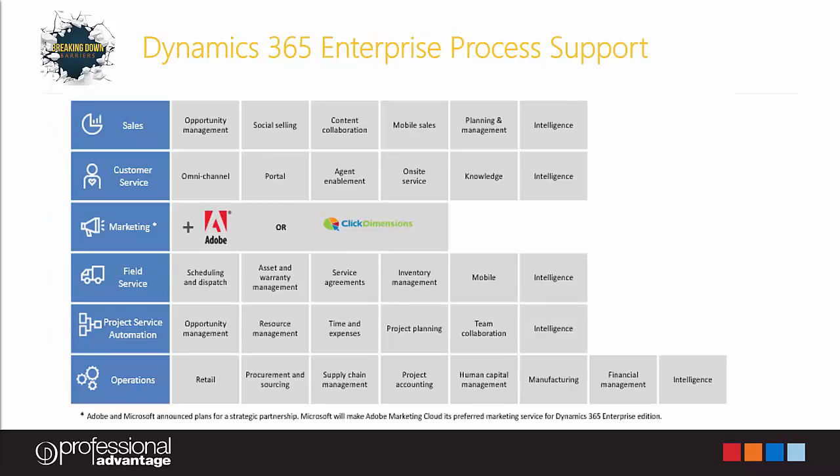So what does it look like? On the left-hand side, we have a listing of the applications available within the Dynamics 365 offering. If we go across those, we can see the functionality that resides in that. Bradley and Nicholas will be touching on those in a little bit more detail as we go through our presentation. As you can see, operations listed below is really Microsoft Dynamics AX in the cloud version.